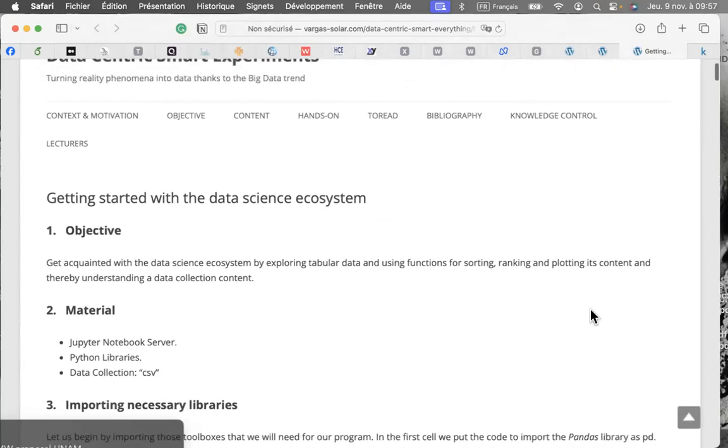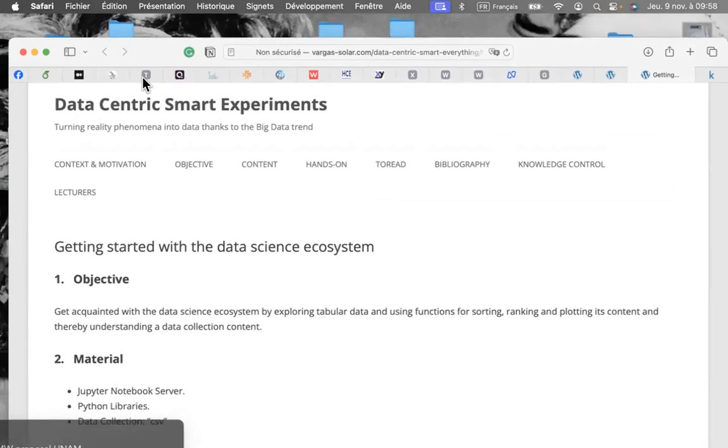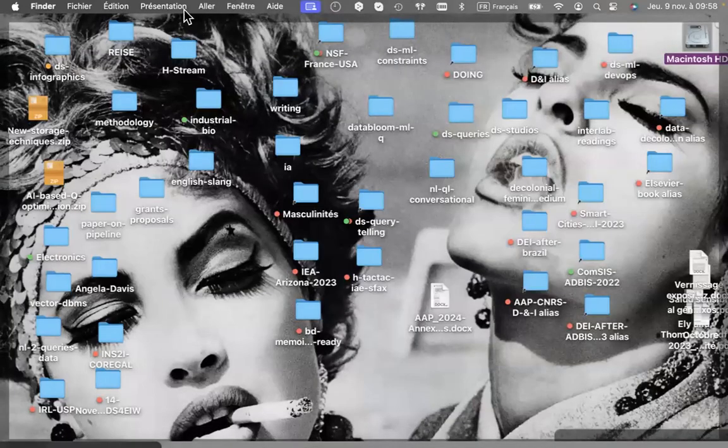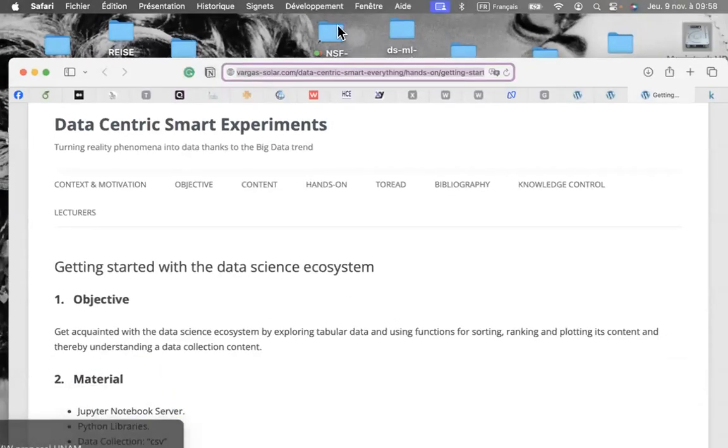Sorry, Genoveva? Yes? I got one page, but not starting with getting started. My page is starting with hands-on. Wait. I'm going to put the address again, maybe. I always forget that I'm sharing the whole screen. Here in the chat, you have the link. Okay, this is better. So there are 2 pages finally.